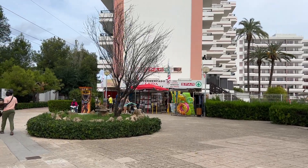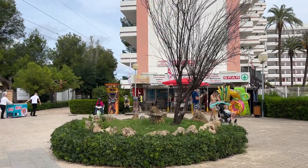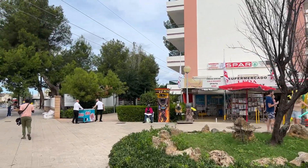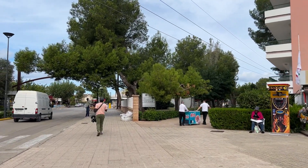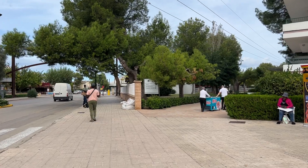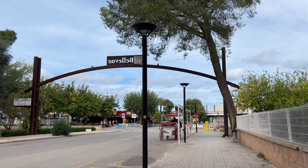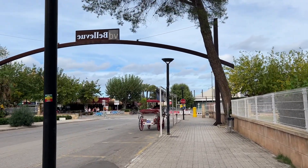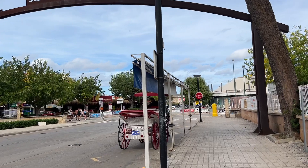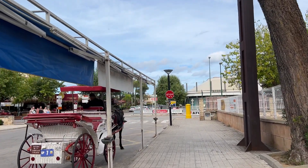What we can see here is going to be a very different story in just a few days. I'm filming this on Friday the 27th of October and this huge holiday resort is starting to wind down for the season. There are a couple of things that have surprised me today - the amount of people still over here on holiday, and also quite how many things have already closed down in Alcudia.